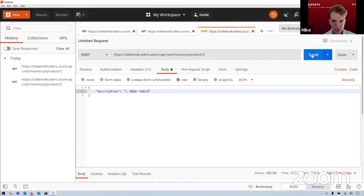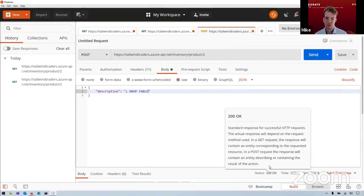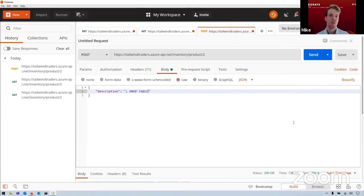Let's see if this call works. The API returns 200 OK, which means that this request went through to the API and was executed in the backend. The good thing is that it didn't break the backend service, but the bad thing is that the backend service accepted that request. There might be a regression in future in the backend service where the backend will execute the SQL command. So this request should be blocked on the API level and not allowed to the backend, especially because it doesn't match the regex.